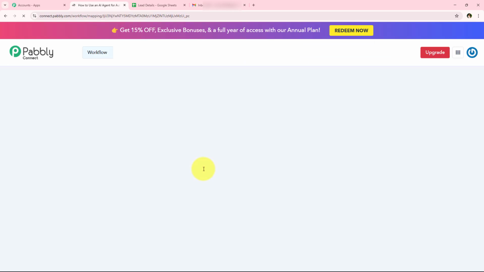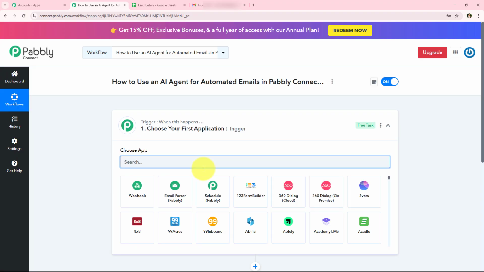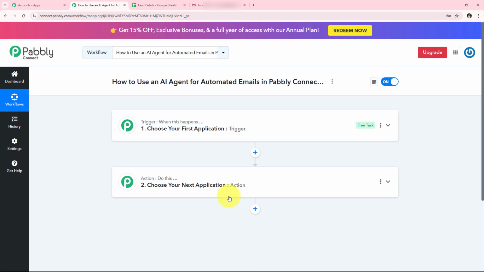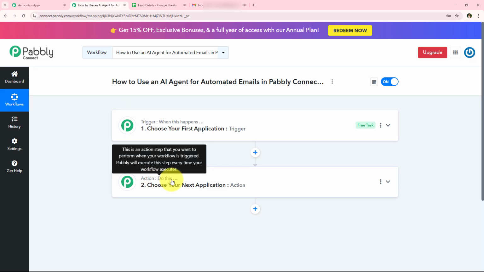And as soon as we click on this create, it is opening the most important window of our automation, which is our workflow window. So this is the most important window because we have trigger and action in this. So trigger and actions are the two main principles on which our workflow is going to run. All right. Trigger means when this happens and action means do this. So by this, you can understand that the actions are responses towards the commands given by our trigger. And that's the particular reason that we can have only a single trigger but multiple actions following the commands of our trigger in a particular workflow.